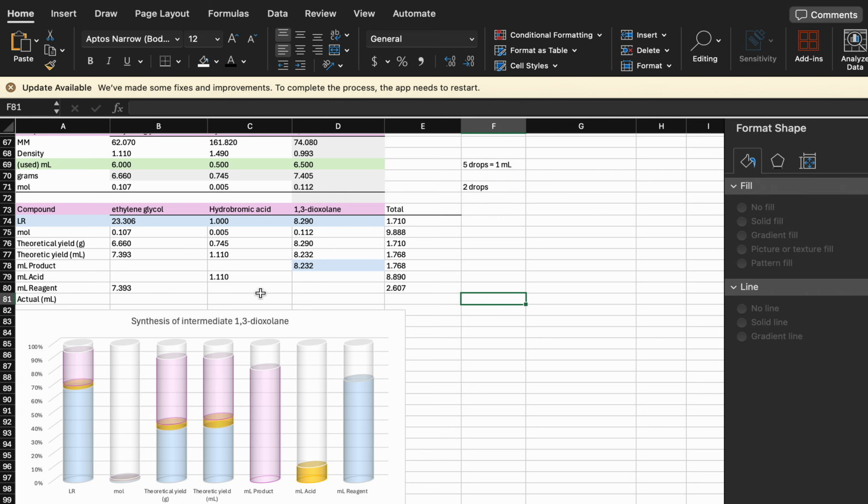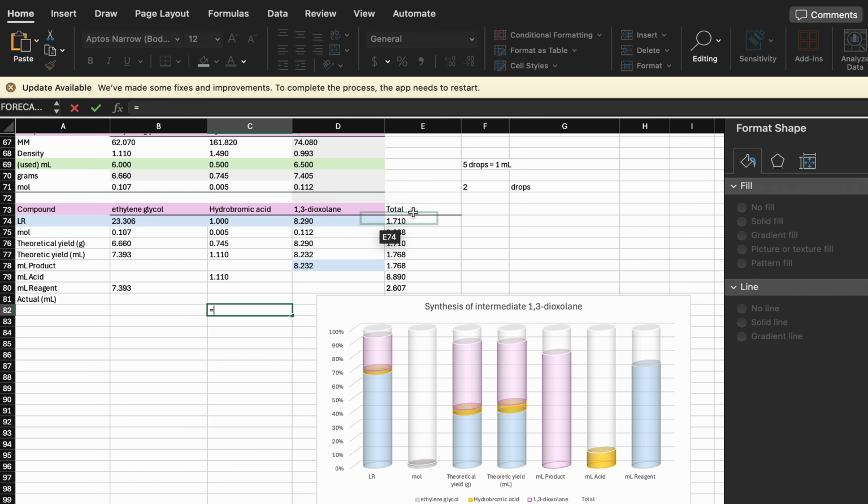And I'll show you some shortcut. It's not really a shortcut. So here you're going to say equals this amount of drops, and drops of what? HBr.